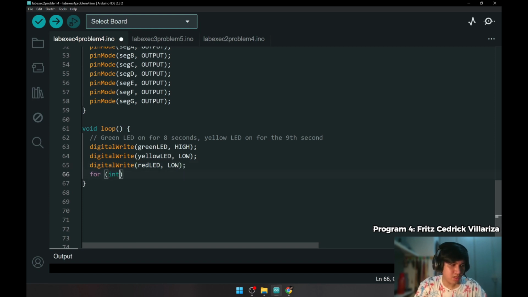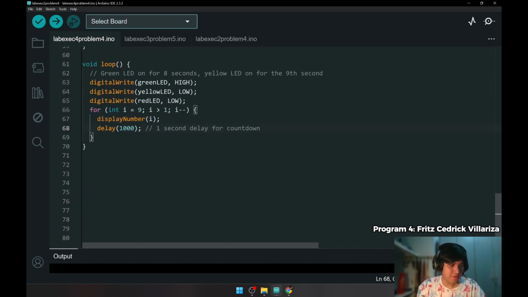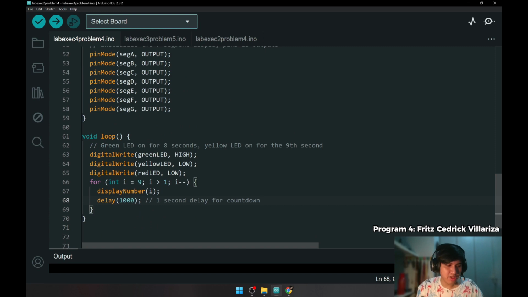For loop, int i equals 9, i is greater than 1, and i decrements. Display number i and delay of 1000, a 1 second delay for the countdown. So that's it for our void loop.